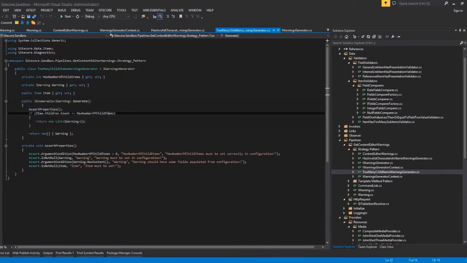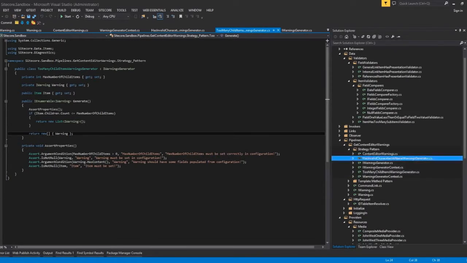Just like we looked at the last time, we're just doing the same type of stuff. I actually ripped this code out of the last pattern to build this. If we have 20 or less items, based off of configuration, which I didn't show because I'm deviating from what I showed before, we return an empty collection. Otherwise, we return the warning, as we have defined.